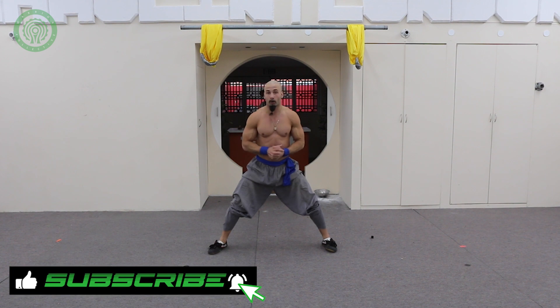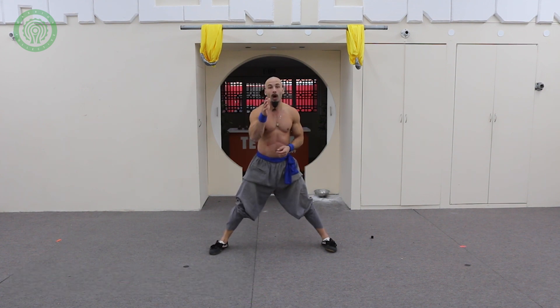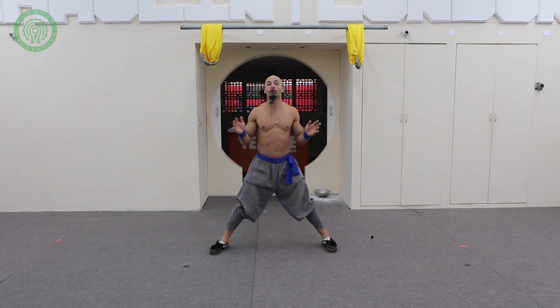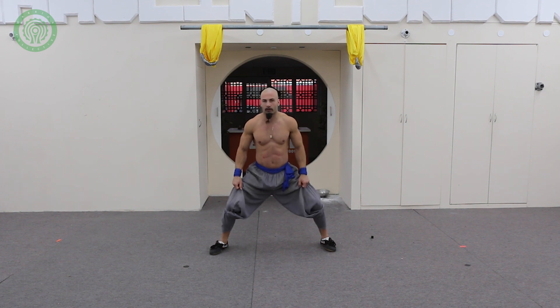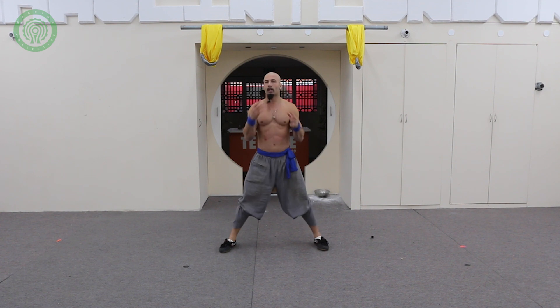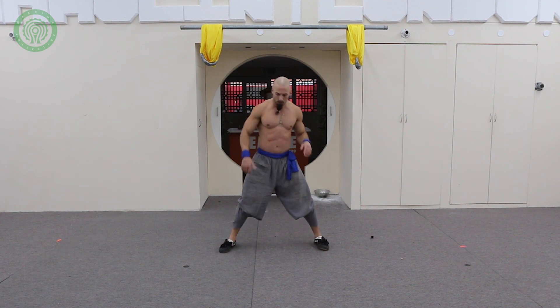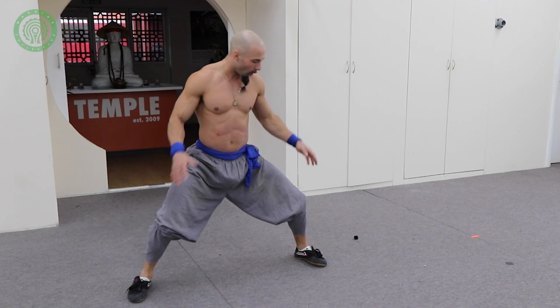I'm not super warmed up so I'm probably not going to be very low, which is absolutely fine. With your practice, you work where your body is currently at — if you can go low, you go low; if you can't, you allow your body to warm up. Don't worry so much about each rep, but instead worry about the consistent practice over months, over years. Horse stances can be more narrow or more wide, even upright — it's completely up to you and the art you're doing. I like to be about double shoulder width apart.